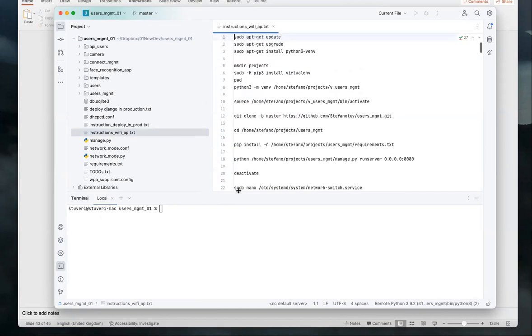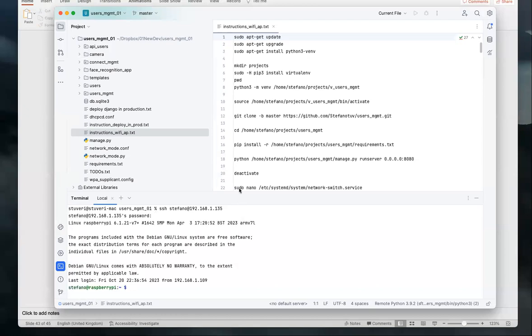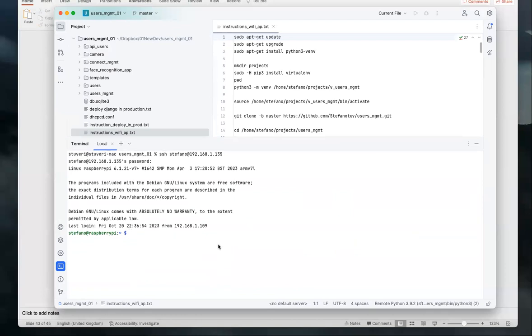Now, once we download this application, the things that I did was to include all the instructions over here. Now, as we said before, we can now connect to the Raspberry directly from here. Okay, one thing that we want to do with the Raspberry is to change the Raspberry configuration.